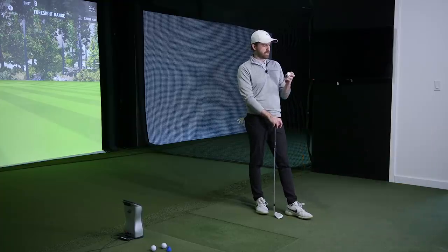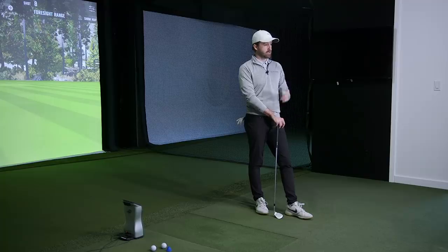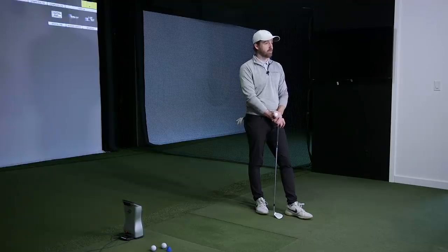We did some Encore testing before but it was just their prior model, probably a couple years ago. We were sent these a little while ago and just haven't gotten to them. The ball performed quite well last time and they were pretty bullish about the performance characteristics and how it stacked up against others. As people always do, they compare against Titleist.